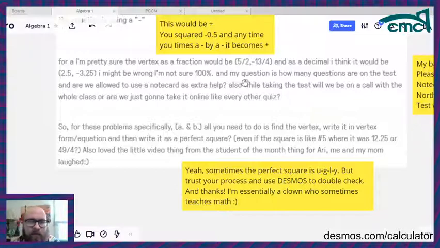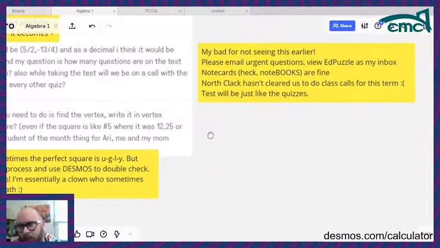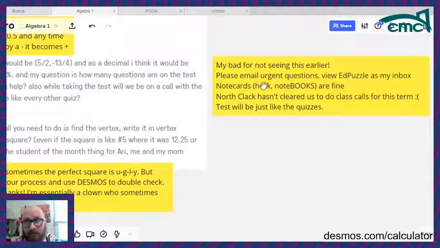So, I mean, obviously this already happened, so you kind of know the drill, but let me just talk over some of these points. Again, this is my bad for not seeing this question earlier to tell you how many questions were on it. I'm kind of creating things as I go, so it's hard to know ahead of time, because I'm converting all my paper notes and all my documents that I normally would print off into this online form, which is definitely challenging.